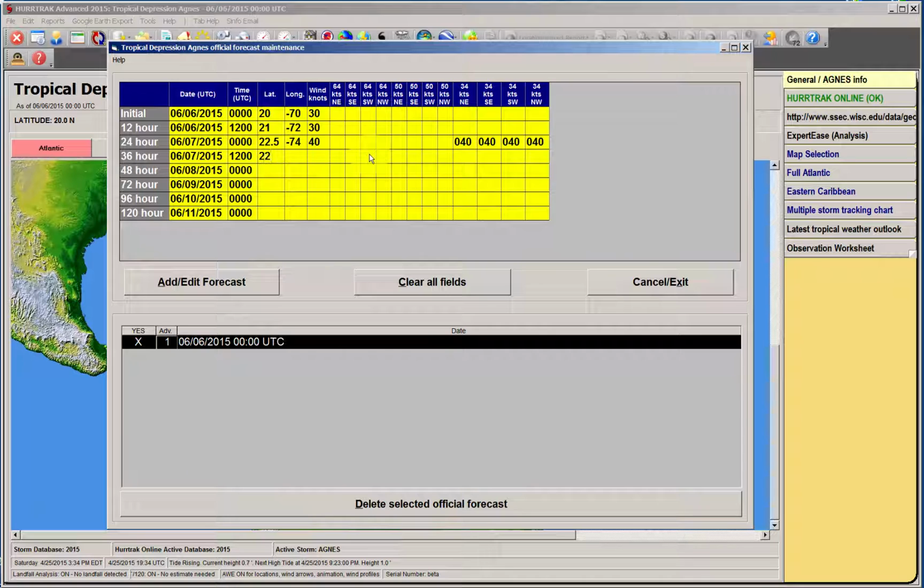48 hours, I'm going to put in 22.9. Well, let's make it further north. 23.8 minus 76, and it's now up to 50 knots. If I try to edit it here, it didn't give me a warning message, so I guess it's being flexible. This is where you could put in your radius of 50 knot winds. And I'm going to go ahead and make that 30, 30, 30, and 30. But you also have to put in the 34 knot wind radii, which will be greater. And we'll go with 50. Obviously, I'm making this simple on myself by not having varying ones.